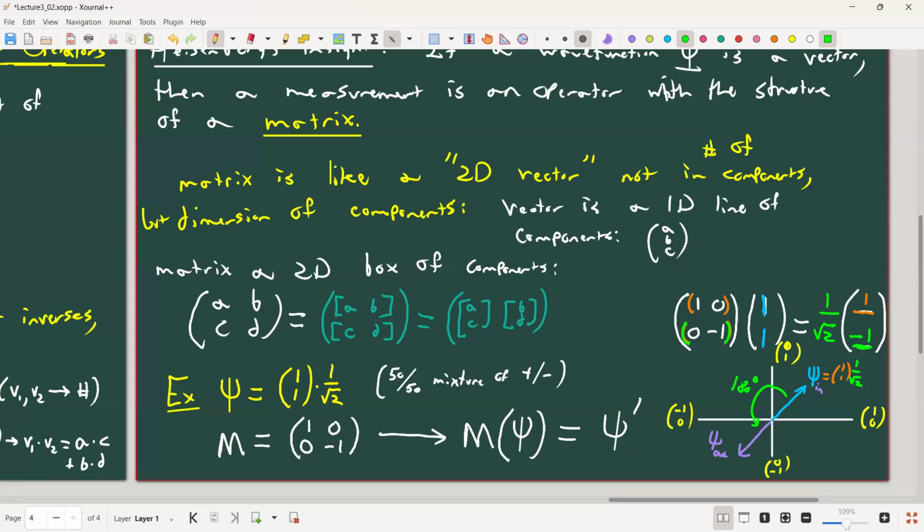If you look at the deflection detector, nothing's changed, still 50-50. But remember last class, we said that there's now this -1 sign in the wave function that you can't factor out, right? Because if you factor out a -1 here, you get -1, 1. That puts you up here. So you don't end up even factoring out any numbers. You don't go back to the original state. So there's a phase difference of pi between the two.